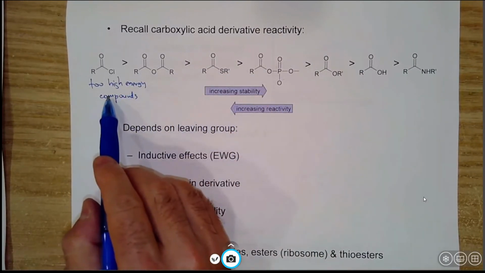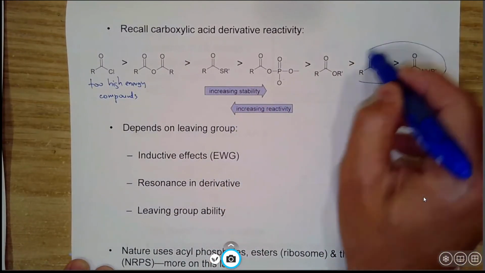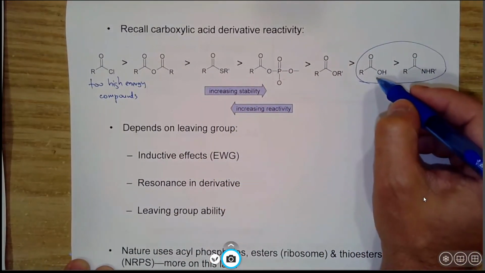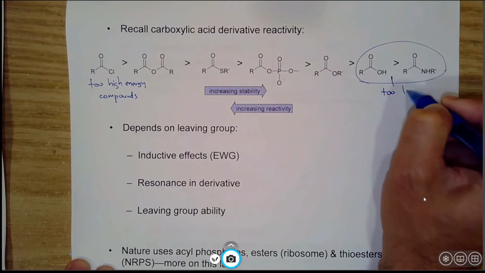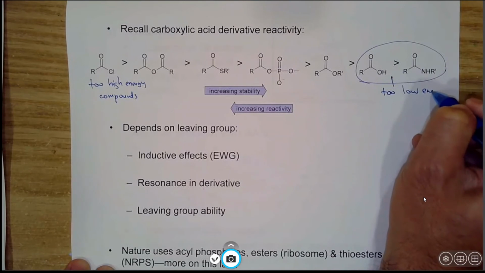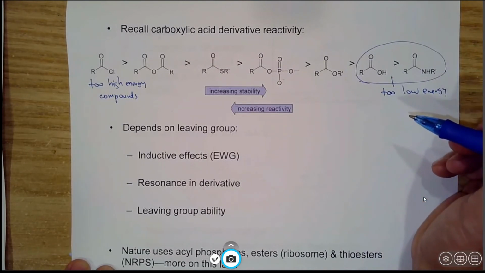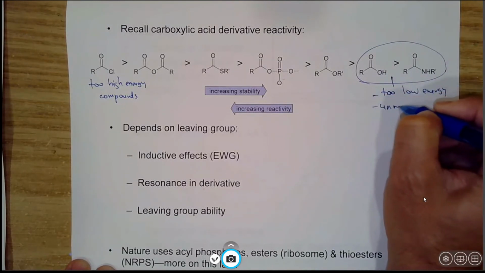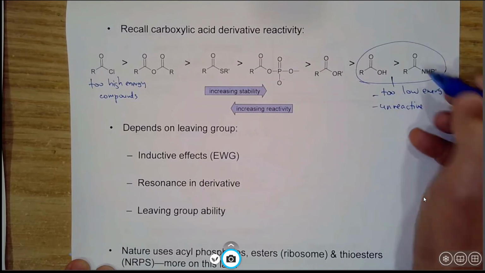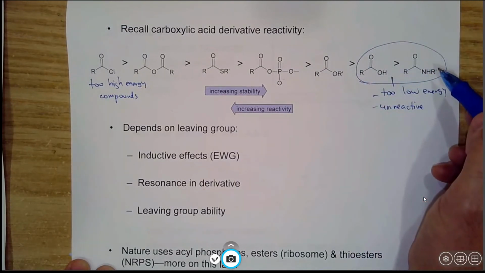So as you move here, and if you go to the other end of the spectrum, you can see that low energy compounds like our carboxylic acid and our amide are too low energy. They're very stable. We call them rocks because they're super stable and they're not going to degrade or react. Unreactive. Again, our problem is that we're starting with something here to give something that's very similar in stability.